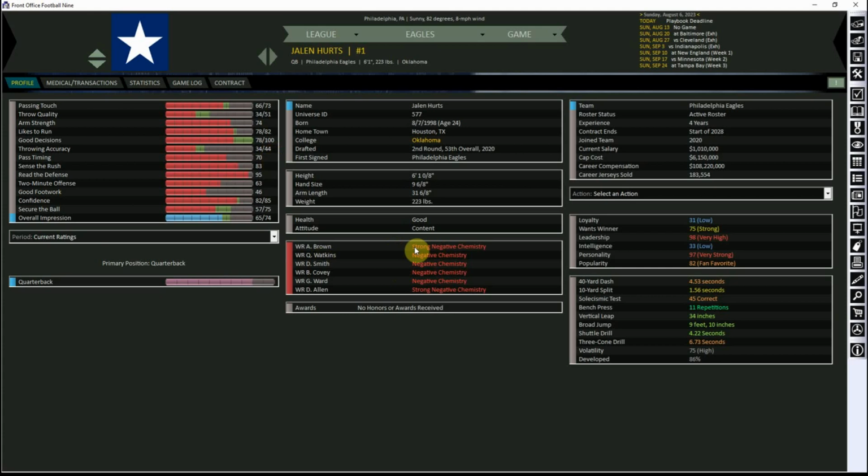Chemistry is a new aspect in the game this year that I think will be very good. It seems like it's a bit random with how it's marked at the beginning of the game. I think it's a little unrealistic that a quarterback as accomplished as Jalen Hurts has negative or strong negative chemistry with all of the players on his team. Again, I believe that that is something that just changes each time you play the game.